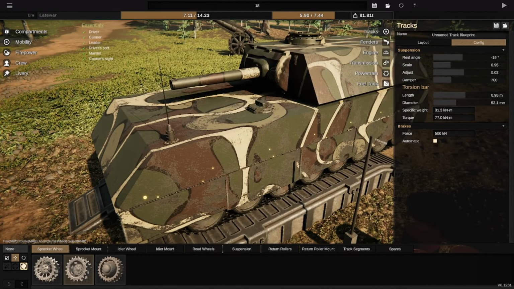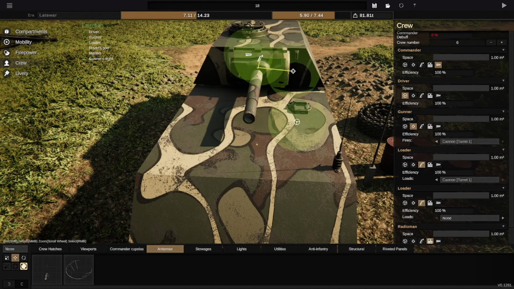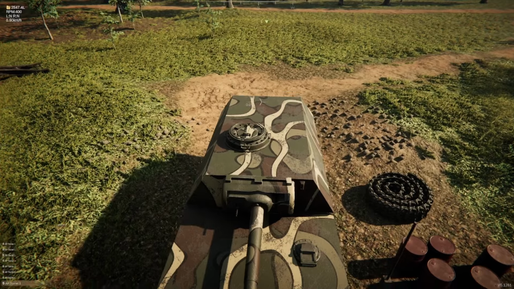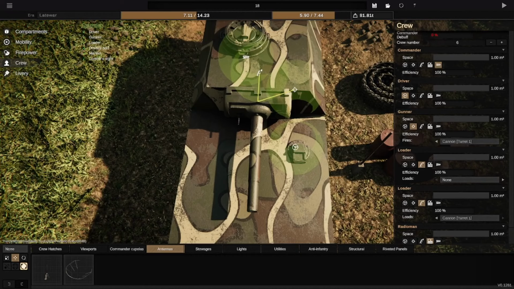I gotta figure out this turret issue too, because it's not gonna really play nice with me if I try to make it longer. I do also want to figure out crew, if I can somehow. I don't know how to manually. Oh, wait, no. If I load and then unload. No, I definitely do not have a seat for the loader. So, how do I add another loader?